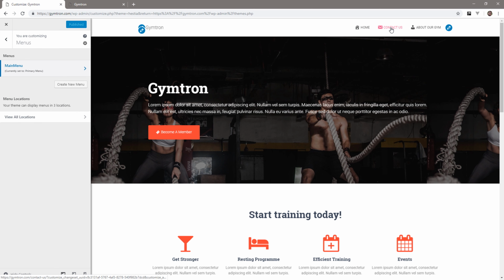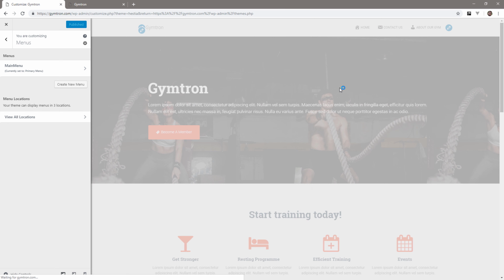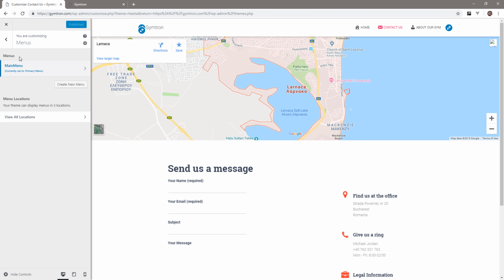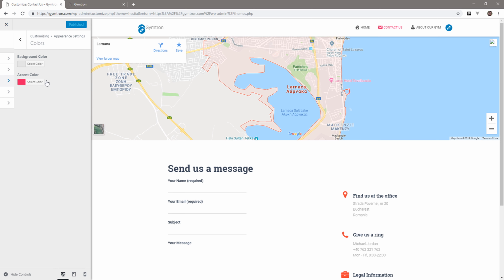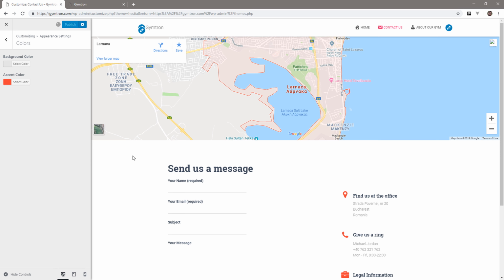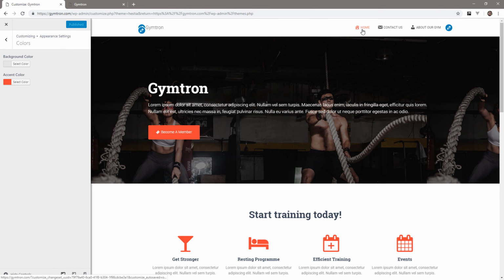One thing we need to fix though is the coloring, as it is not consistent. When hovering over the menu, the text becomes pink, and as you can also see, this button here is also pink. To fix those inconsistencies, we simply have to go in the Appearance settings and change the public color of our theme. Here I will paste the color code I want for my theme, which is this orange color. Now click Publish, and there it is. The color is changed. If we switch the page, we can see the color of our menu has also changed.